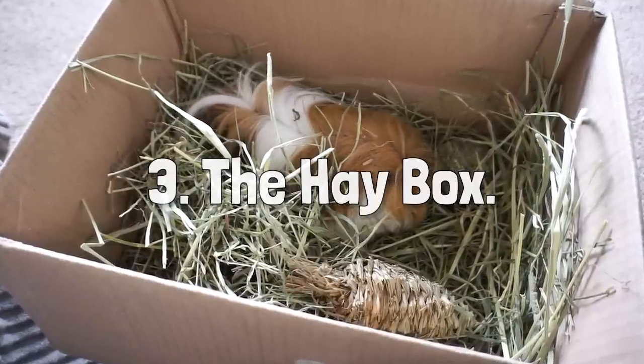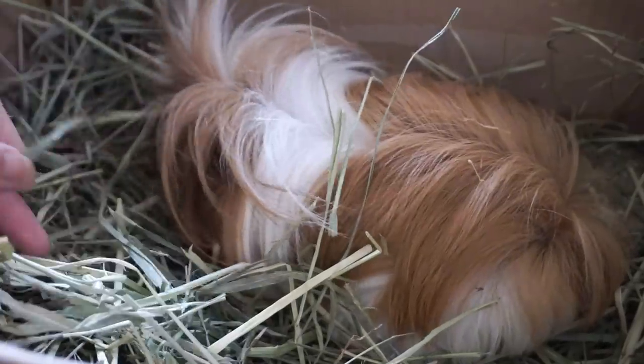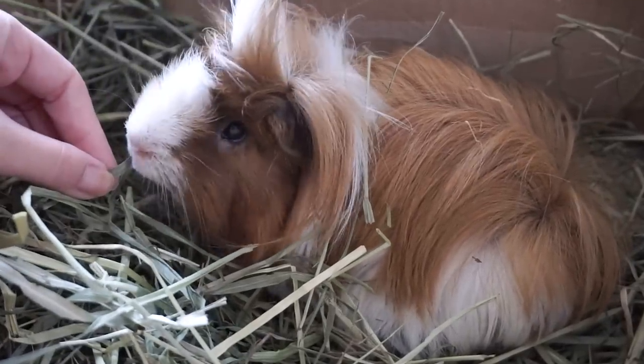The next measure I've come up with myself is to get a cardboard box, stuff it with hay, and put your piggy in it between feeds or during breaks. It encourages them to nibble for themselves, and most importantly it's a really good way to monitor them — is he just sitting there being lethargic, or is he actually going to try and eat a little bit of hay? What are his poops like? What I often find is that feeding them recovery food and giving them water actually sparks their appetite, so it's right after feeding where you might first see them starting to eat for themselves.